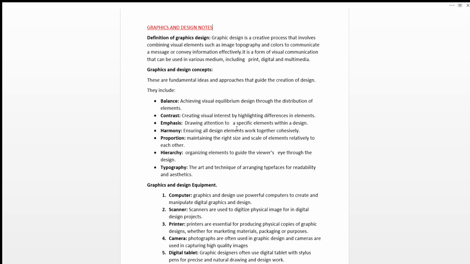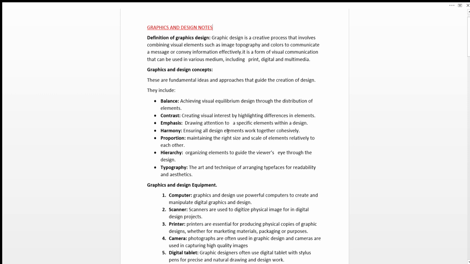Elements are what you involve in your design, like photos, typography, and colors. Those are elements in your design. If you put emphasis on maybe a photo, that's what you want to communicate, where you place your interest. We have harmony. The next concept, harmony, is ensuring all design elements work together.